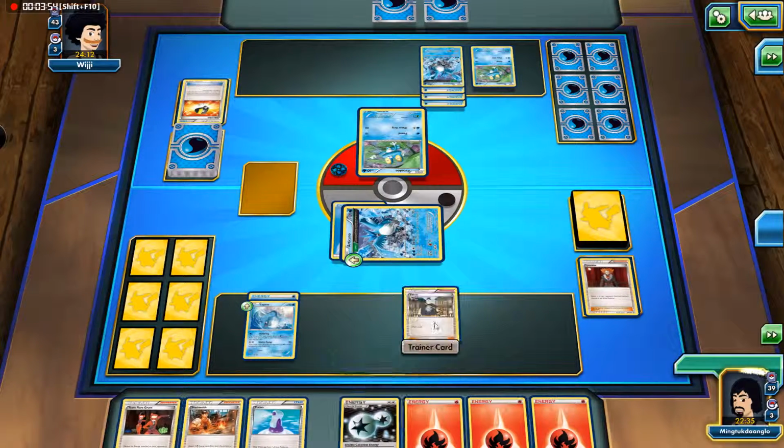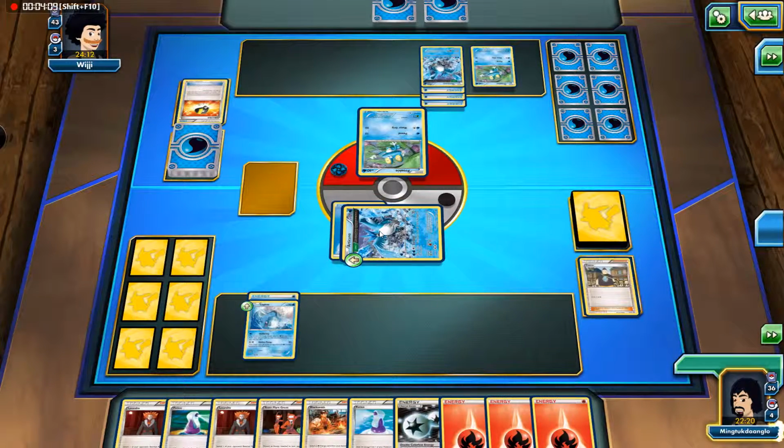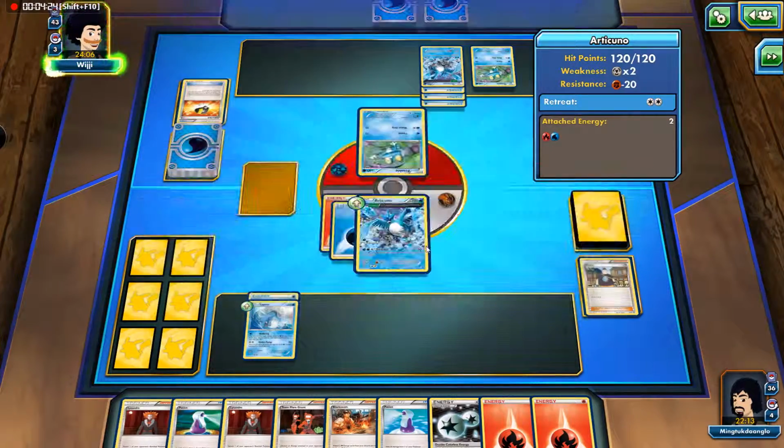I'll now draw 3 cards with my next Tiana. I don't have any more water energy, unfortunately, so we'll attach a fire energy to Articuno, and hopefully he wakes up, and hopefully I get some water energy eventually. In turn, I have woken up. Well, Articuno has woken up.